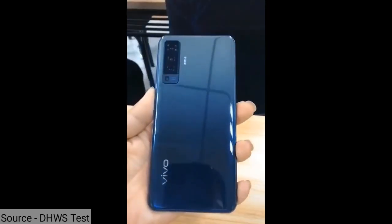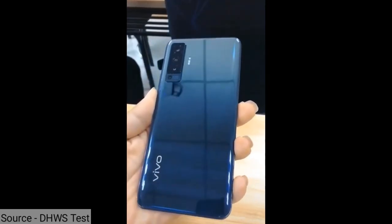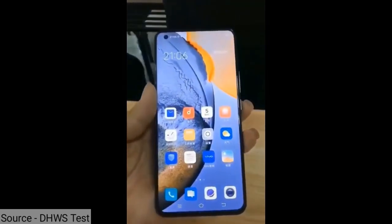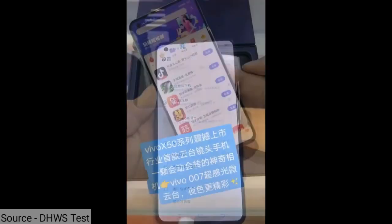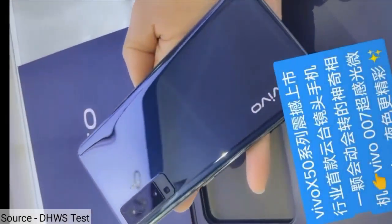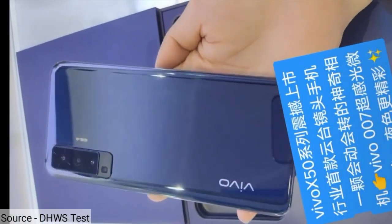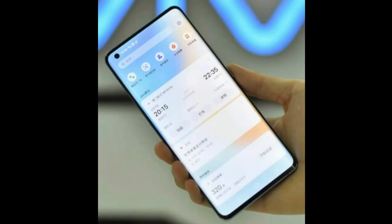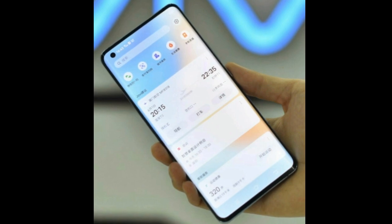Vivo X50. Vivo X50 will have a 6.56-inch AMOLED display which will be a hole punch in the top left side of the display. Vivo X50 also will have high refresh rate of 90 Hz and thick will 7.49 mm. The resolution will have 2376 x 1080. It'll use the latest Snapdragon chipset which is the Snapdragon 765G.